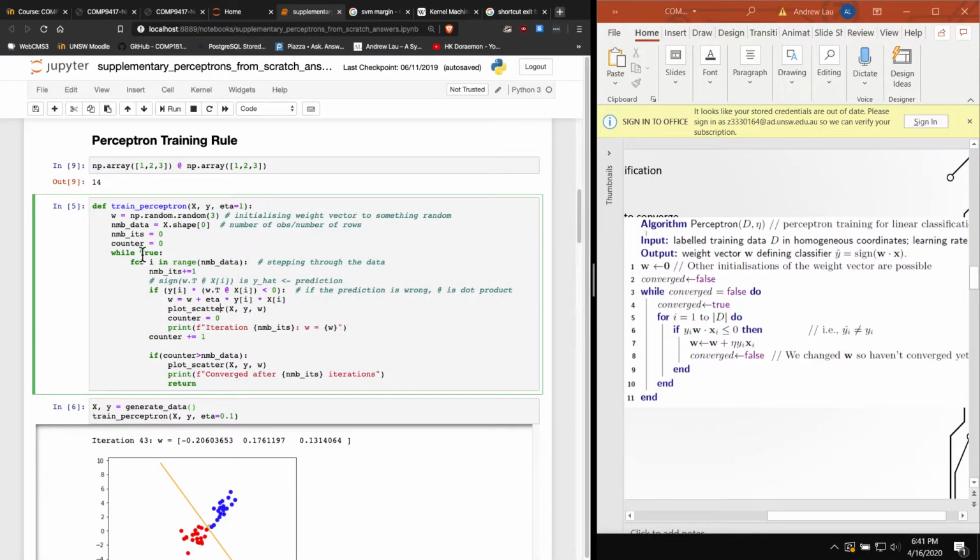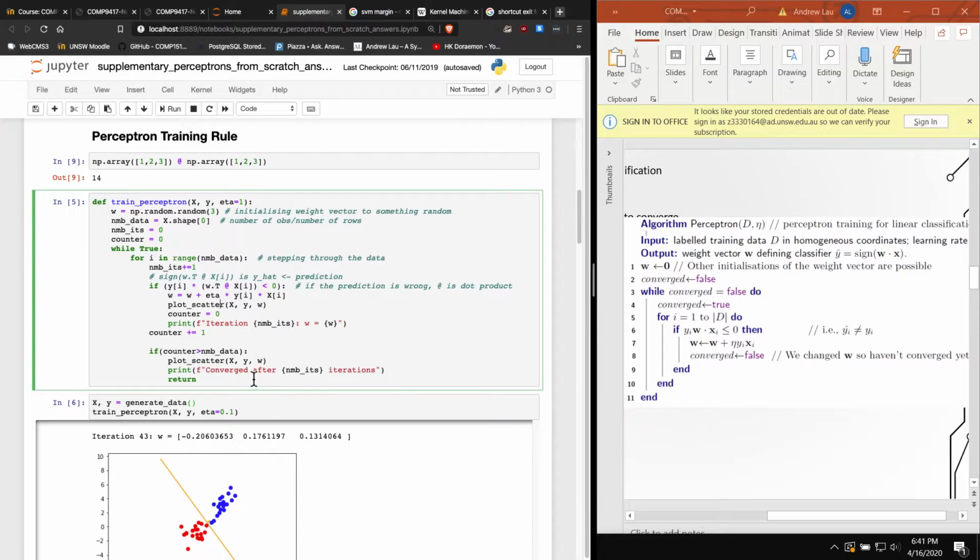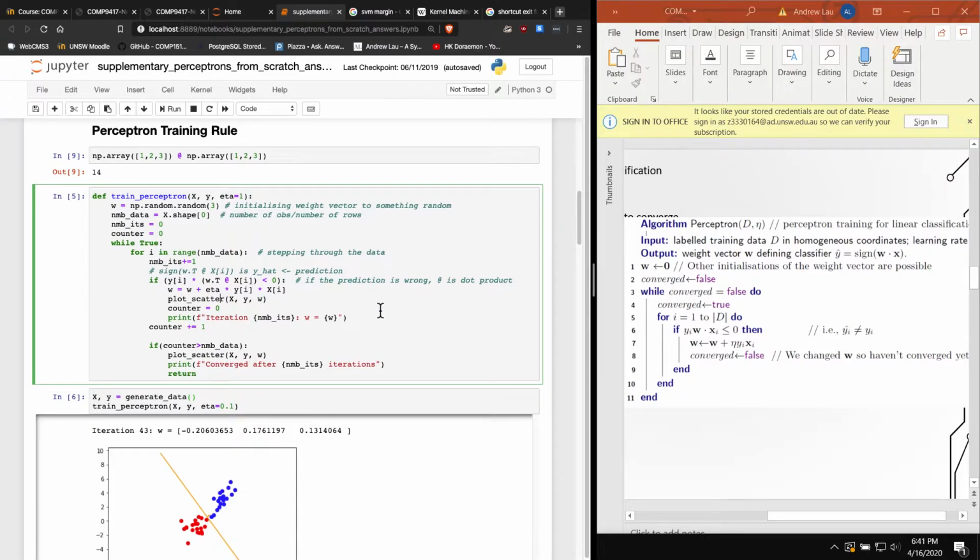And where's the flag? Where do we break? There should be a break, shouldn't there? Or just one step through. Plot scatter. Number of iterations. So then you counter. Okay, yeah, here's the break. Because I was looking at this and it looks like an infinite loop.